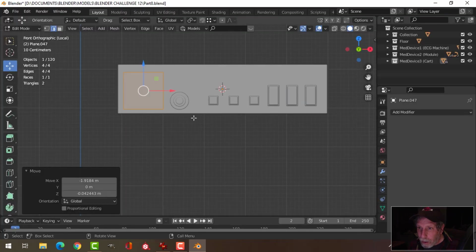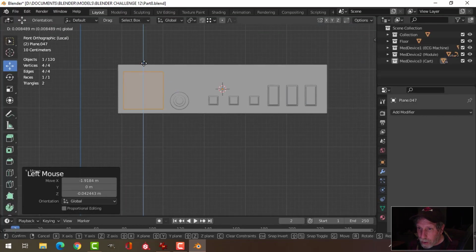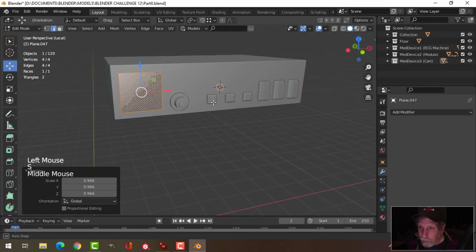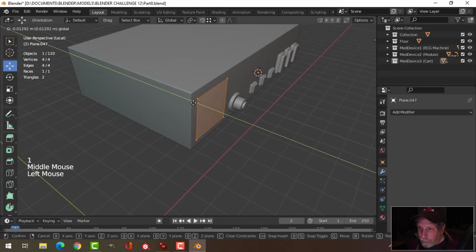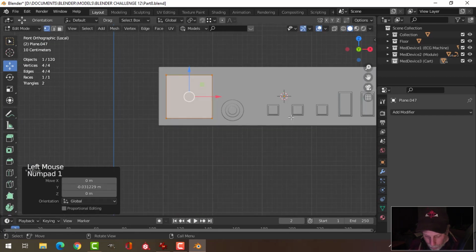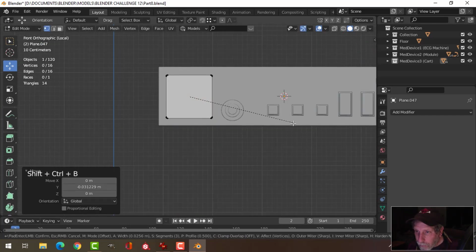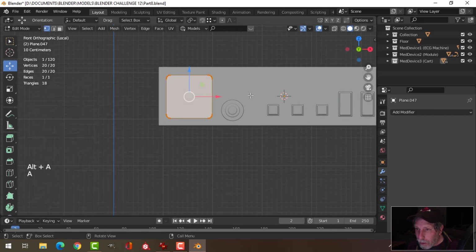Equal on the top and the bottom, something like this. Okay, let's go into number 1, vertex selection. Shift Control B to bevel. Pull and put 5 edges there maybe.